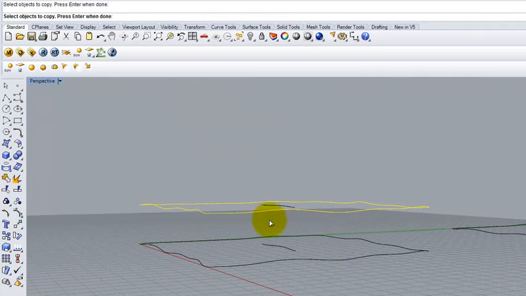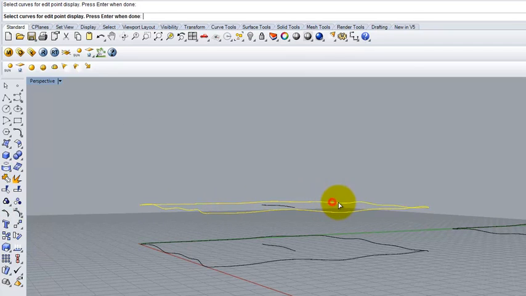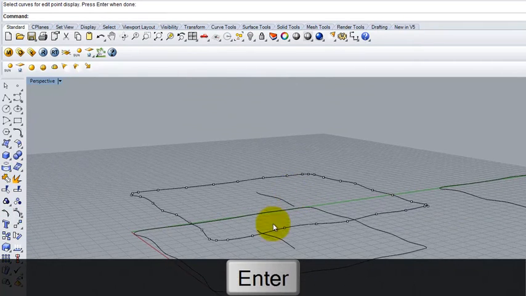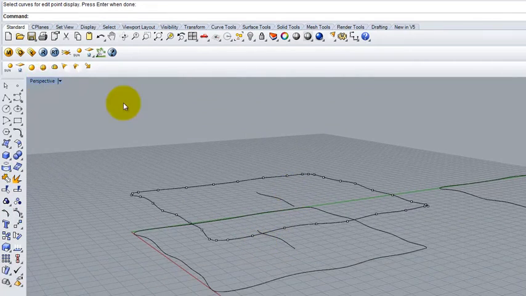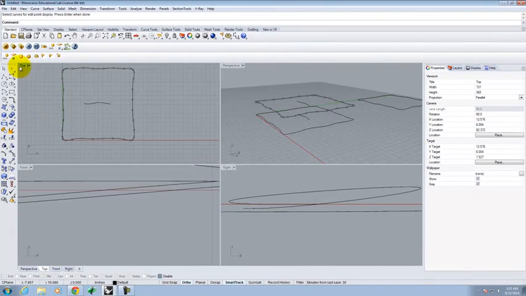So I'm going to come back to my pieces here, and I'm going to start to manipulate them again. So let me go ahead and turn the points on. And I'm going to once again remanipulate these. Right? So let me jump into my top view.